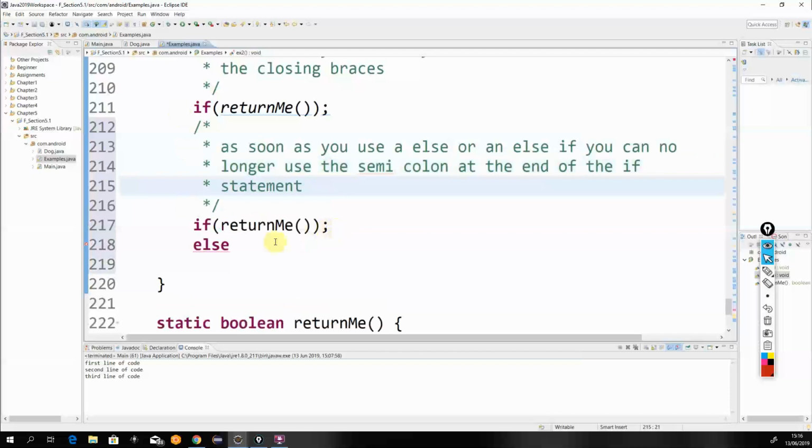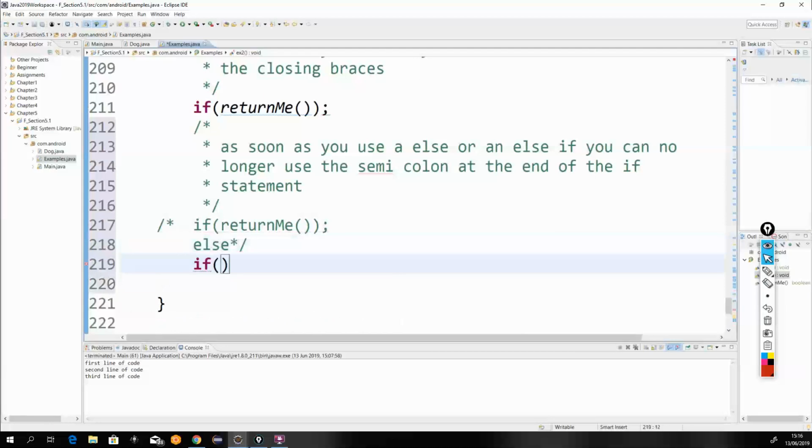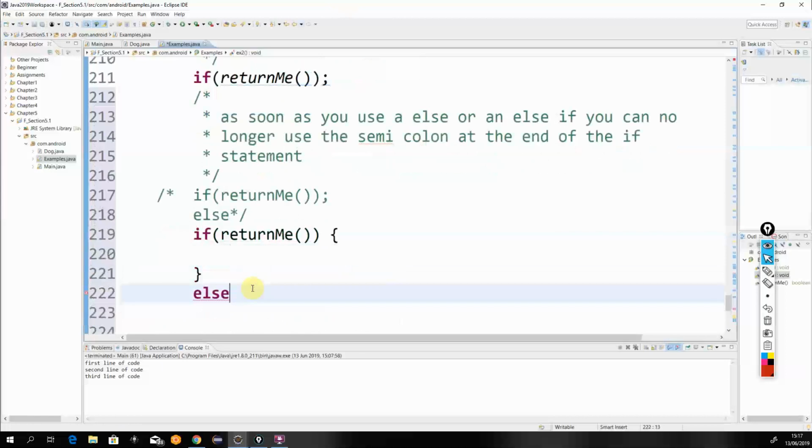Now you could have something like, so this does not work. Okay, so I'll comment it out. So if I do this, now I have to put something after the if. Now you can do this. Right? So if you have an else, you either have to put some sort of statement or empty curly brackets.